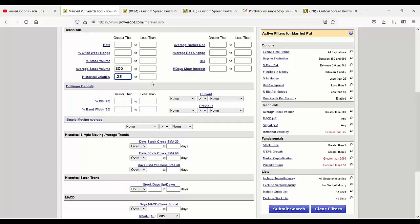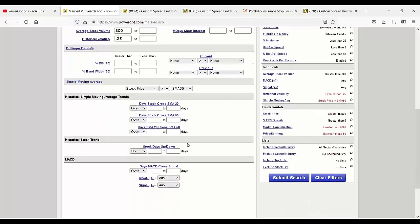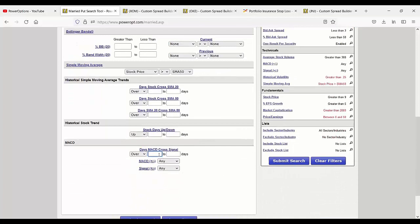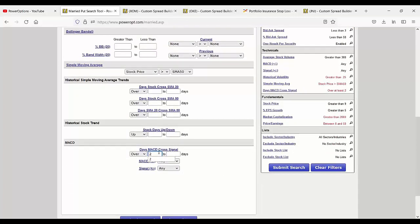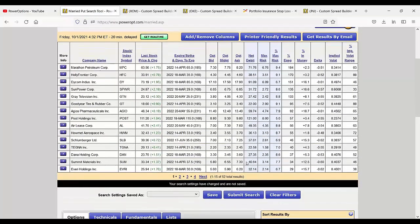I don't want to necessarily see lower price dividend stocks that only move maybe 1 or 2% per month, unless I do, because I think the market's at a bottom and I think those are going to recover fairly well and I get the dividend. And yes, I'd look for something that's in an uptrend. I might even look for something that has a positive MACD signal that's withstood some of the barrage we've seen, Jerry, in the past couple of weeks. And there we go. Still 52 results, but completely different list now.